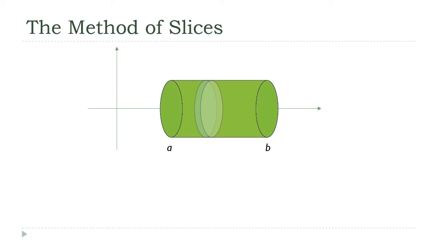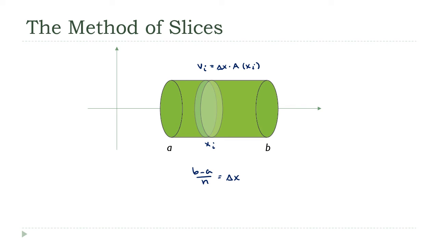So to see how this works, think about dividing the interval from a to b into n pieces, whose lengths are (b minus a) over n, just as we have in the past. We'll call this delta x. Then we're going to pick an arbitrary point x sub i in the ith interval. It doesn't have to be the endpoints, it can be any point on the interval. Then the volume of this slice is going to be delta x times A of x sub i, where A is that area function I referred to on the previous slide.